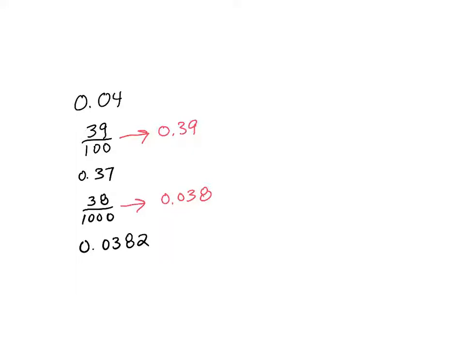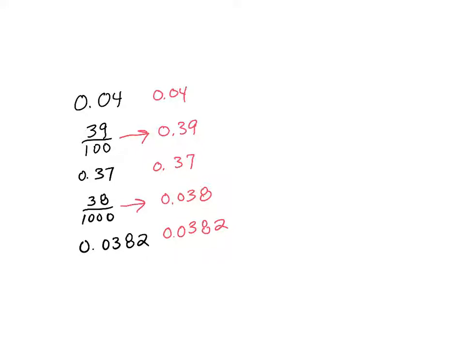So now I have everything written in decimal form. Now, just to make this a little bit easier, I am going to rewrite all the decimals so everything is lined up and I can do a better job of comparing the place values. And now I've written all those numbers in decimal form. They all start with a 0, so now I need to start looking at the tenths place.